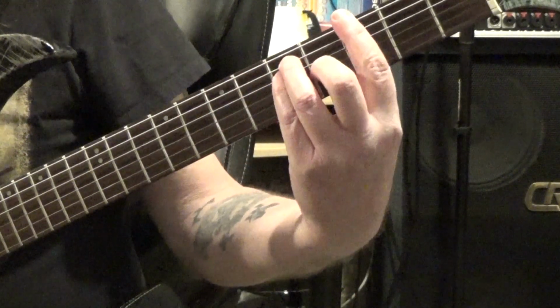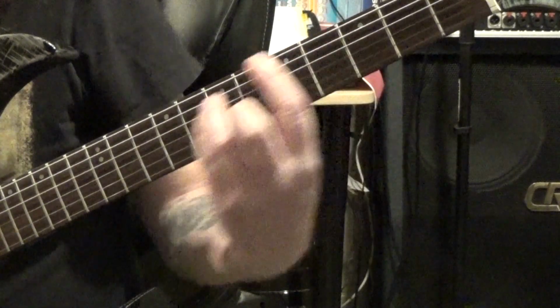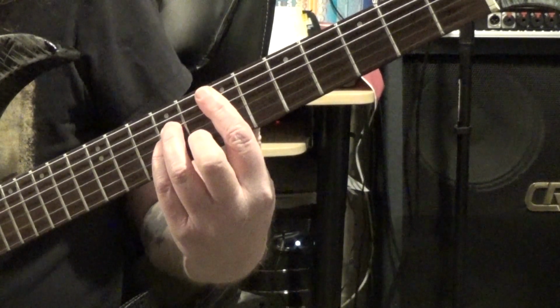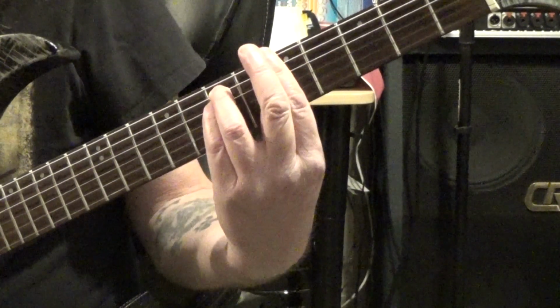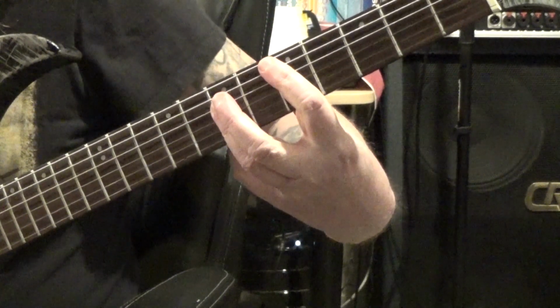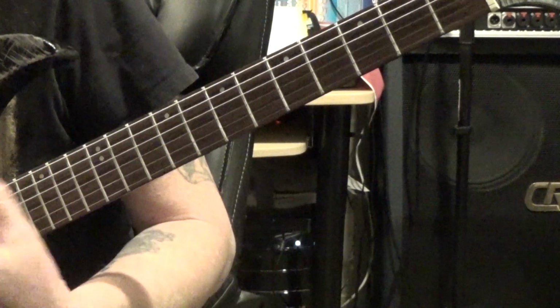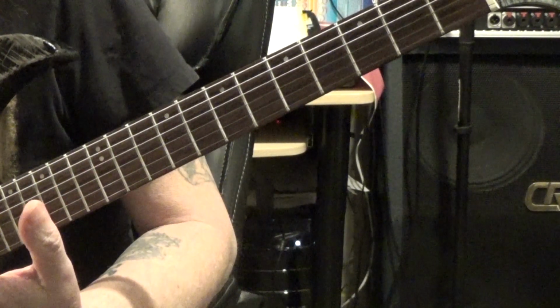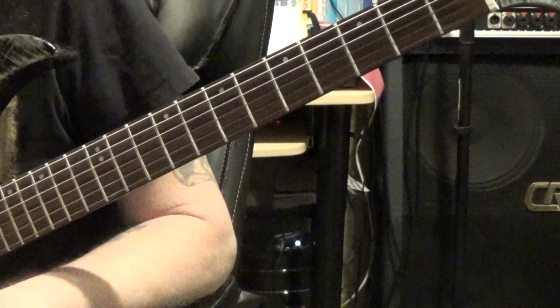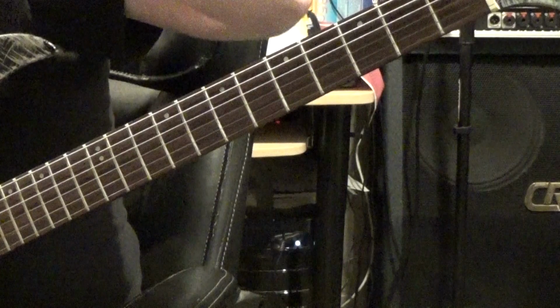So you may already recognize that it's a really common chord progression that's really reminiscent of 50s rock and popular music from that time.